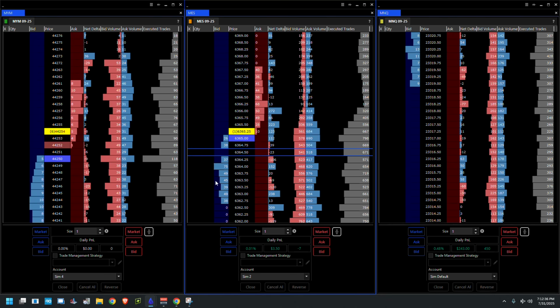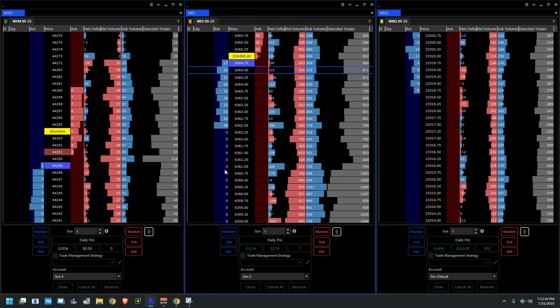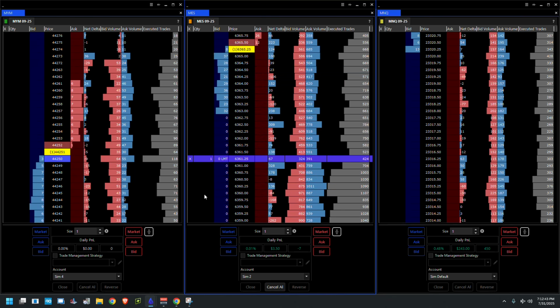So let's say I want to place a limit order to buy down here. It has to be below price if you're going to be buying and above price if you're selling. So if I click down here, I'll click there. Now I've got a limit order pending. Here it said order pending. I've got a limit order to buy down here.